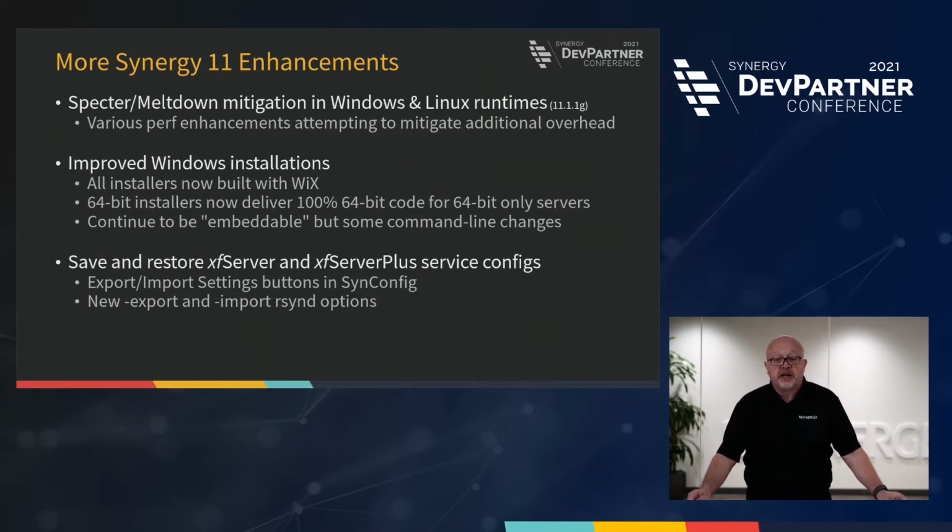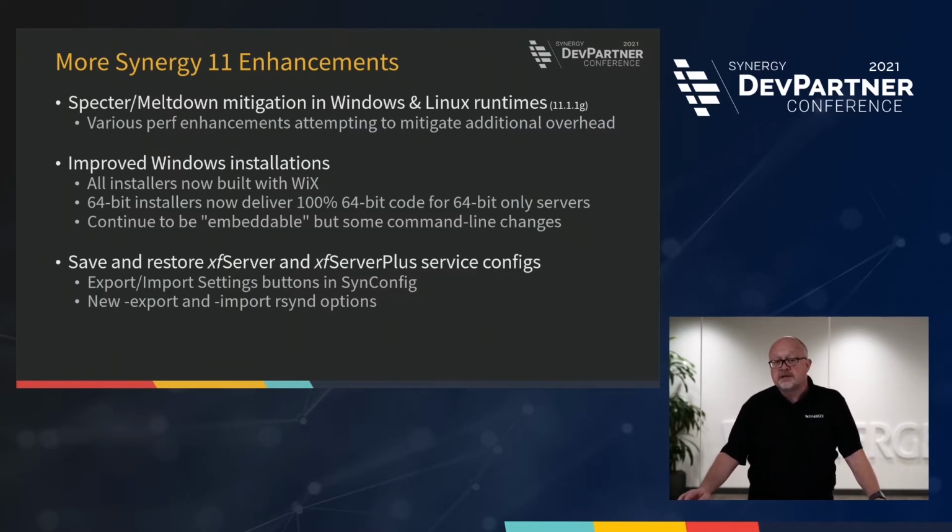Other things that have changed in Synergy 11, we did a bunch of work back in the day. It was released in the G release to give us some Spectre and Meltdown mitigation in both the Windows and Linux runtimes. So by building with those new C compiler options, it gives us protection against those things, but at the cost of some performance.